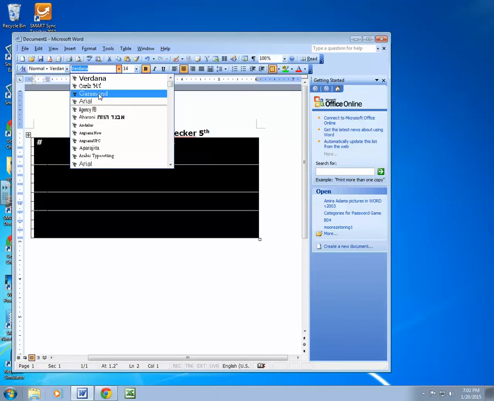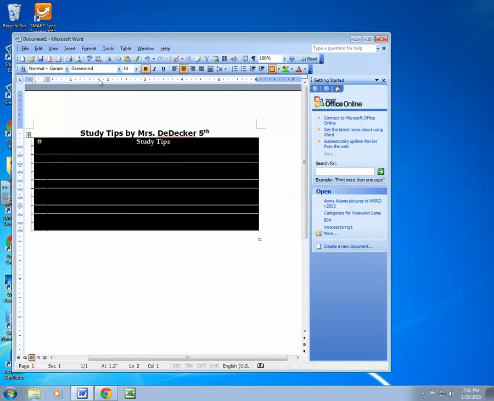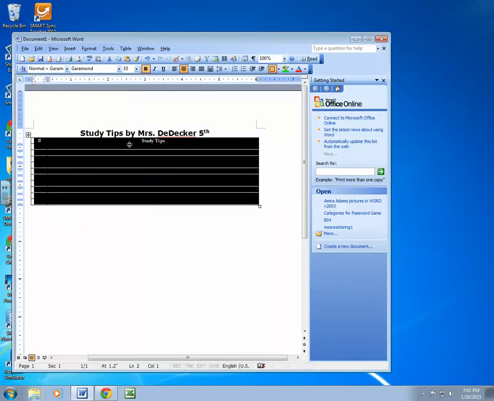And here I happen to have it here, but if you don't see it right away, you can start typing G-A-R-A, and it'll pop up on your screen just like it is here. So you click on Garamond, and then I wanted this to be a smaller font. We don't want to waste a lot of ink, so we said that we wanted to have it at a font size of 10. So once you set that up, it should be set for the whole table here.